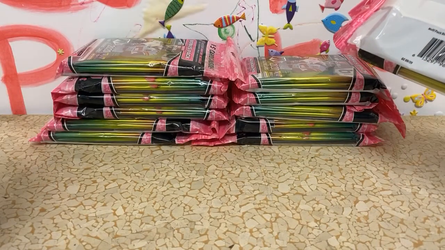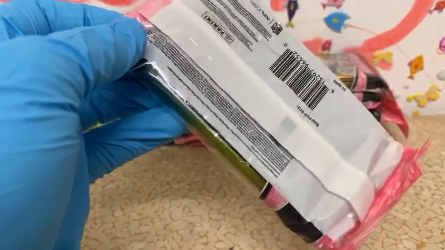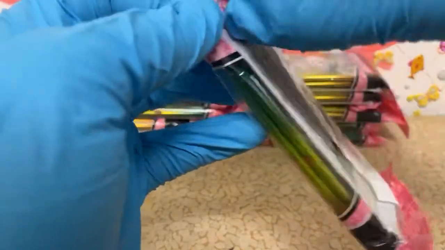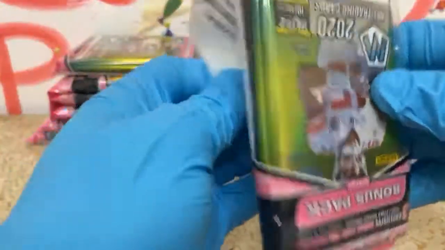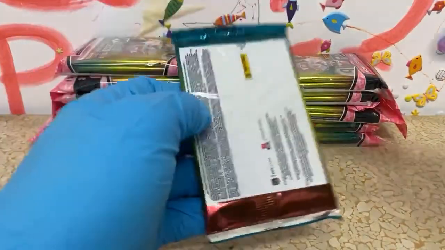Good luck to everybody. Eddie, good luck to you. I got my little cheat sheet over here because I can't remember off the top of my head, but you got the cards, Seahawks, Rams, and Niners. Let me find a big nasty Ayuk rookie card or something like that for you. Anyways, here we go.